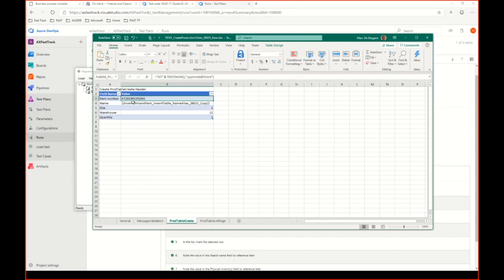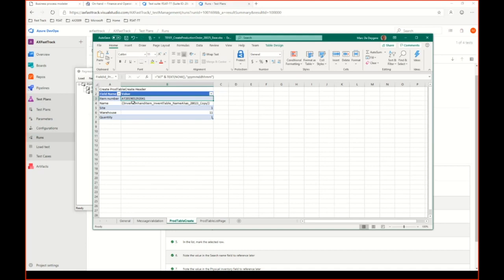Another function that you can use is RANDBETWEEN. Then you select a random number between your start number and your end number. That's how you can randomize in the Regression Suite automation tool itself.